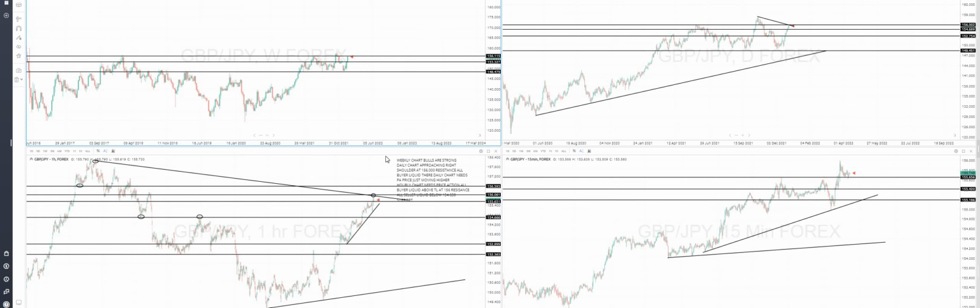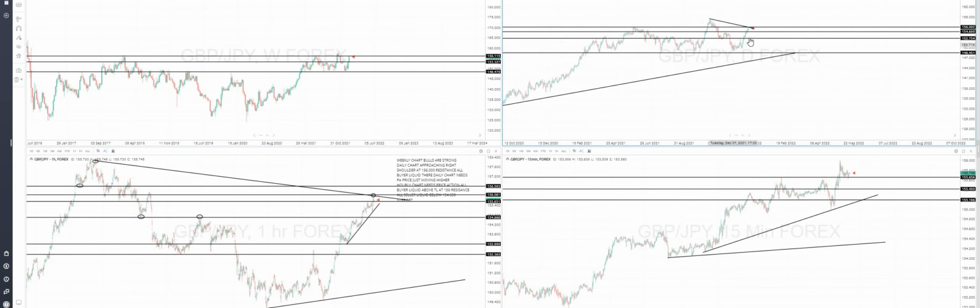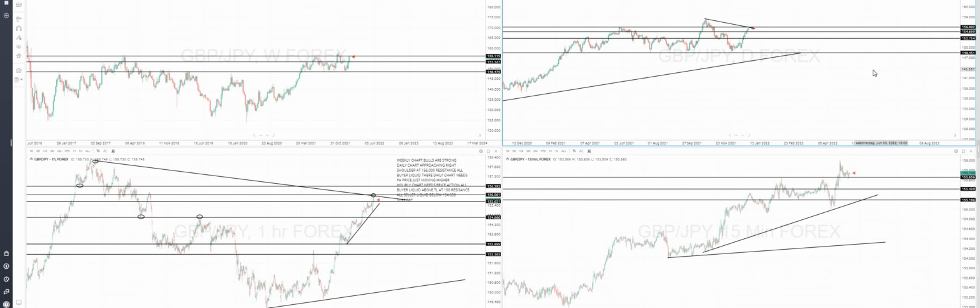GBPJPY, something I really wouldn't touch. We're approaching that right shoulder at 156.100 key resistance, right? On the daily chart, it looks like more of a short squeeze than an actual move. All buyer liquidity is above that 156.100 resistance level and that trend line right there. So there is a possibility that we do see bull traps above that level for the short opportunity down to the levels listed, right?